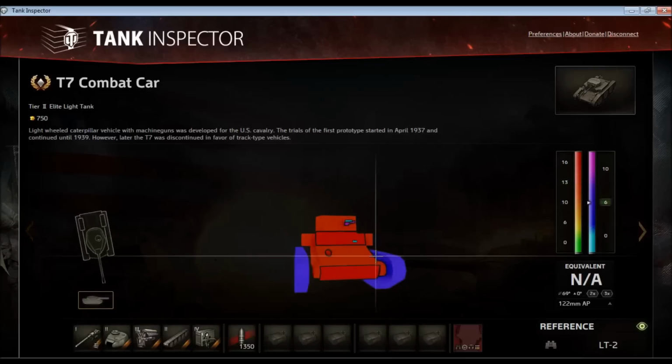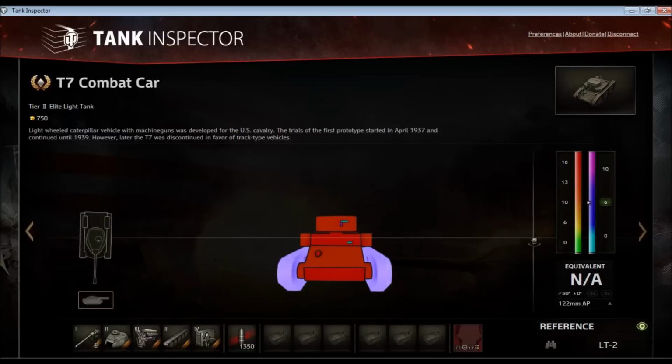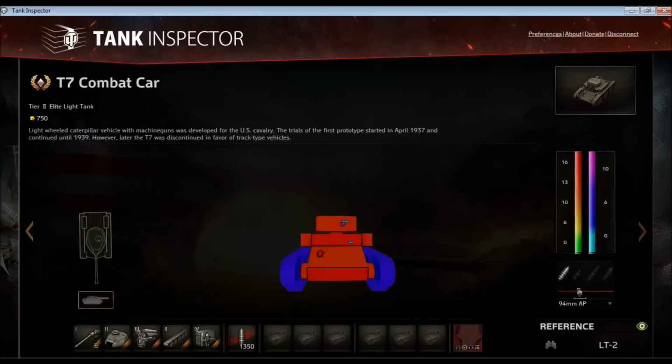Anyway, armor, toilet. It's really, really, really bad. The thickest armor is 16mm. I mean, if you look at the armor from the front even. That's 16, bit of sloping, doesn't matter. That's 13. Let's just change the caliber of the shell for calculating auto pen. 47mm, why not?